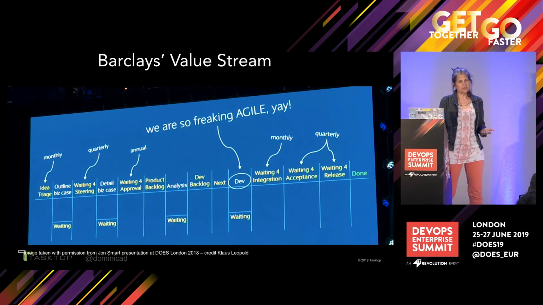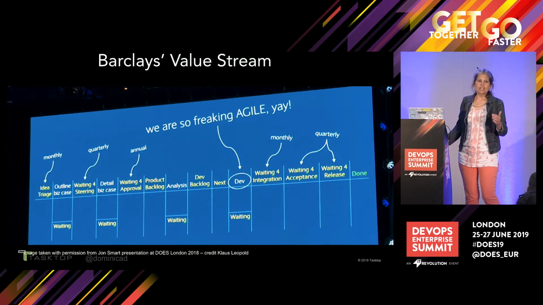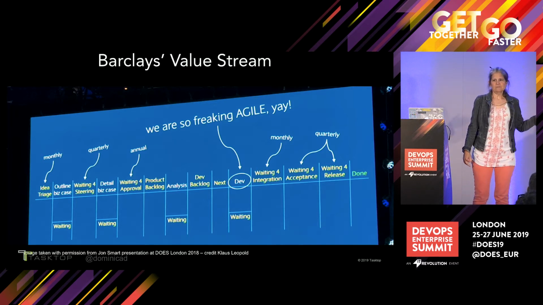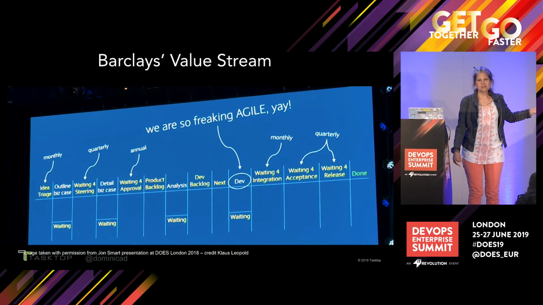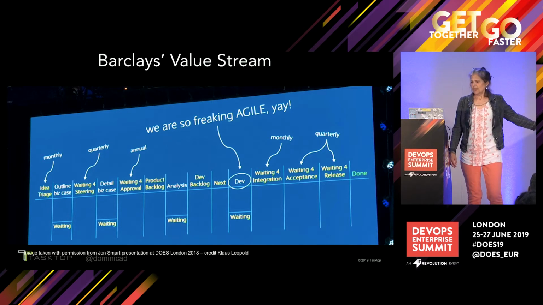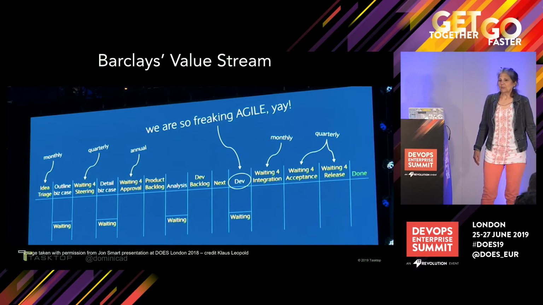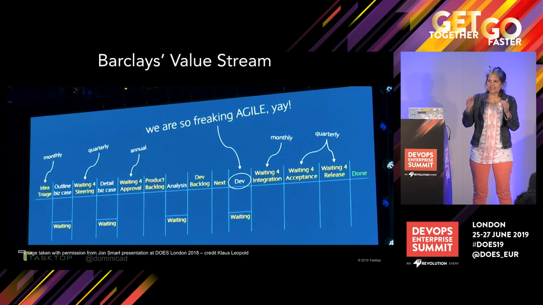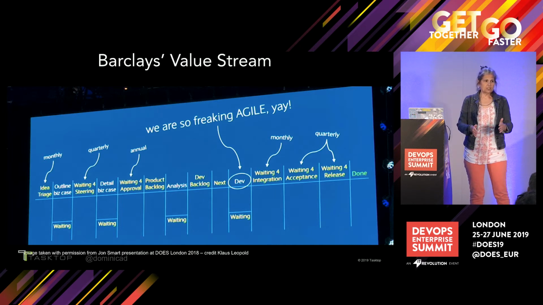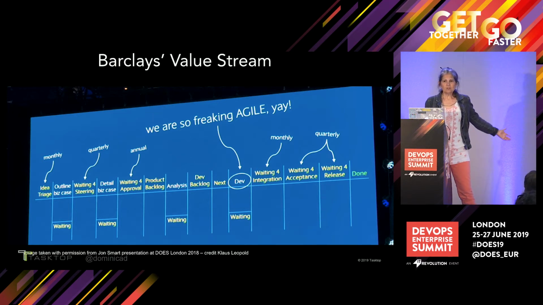If I were to come up with another time thief, I would probably come up with anti-patterns with metrics and how they measure individual teams. Because this is from John Smart's talk last year. How many of you saw that? Fabulous keynote. And he's talking about, look how agile we are in dev, yay. And so when we're just measuring and trying to optimize for one particular function or silo, this is what can happen. But upstream, there's all kinds of problems going on.